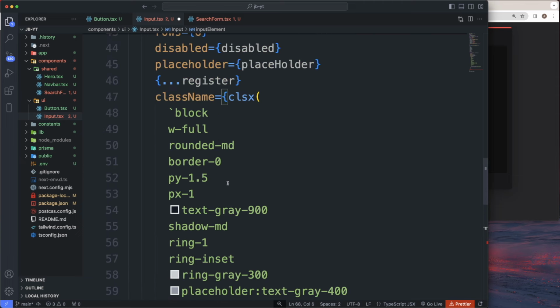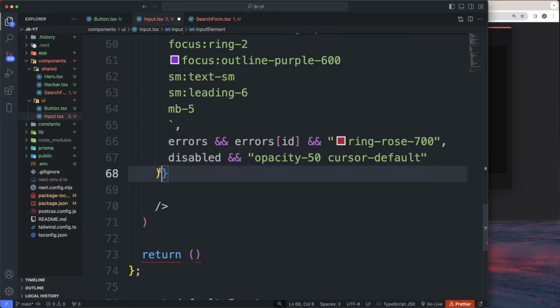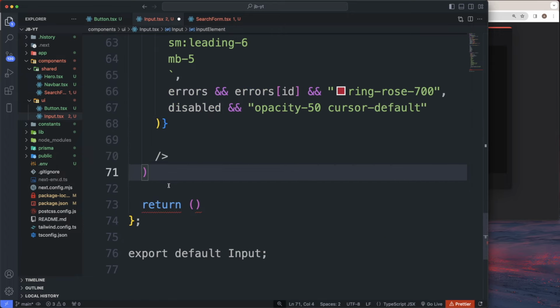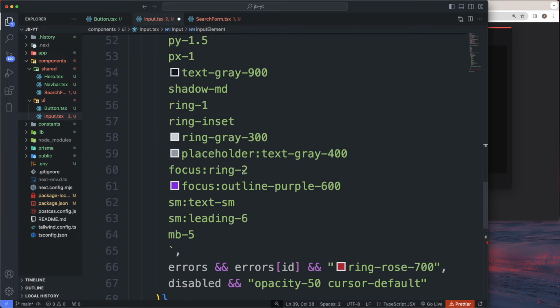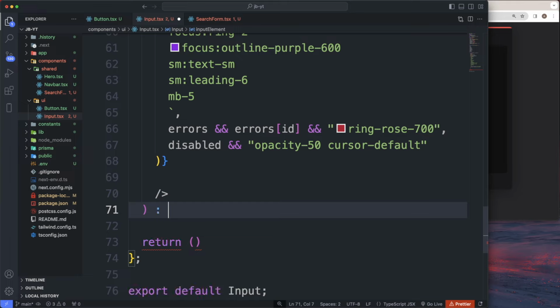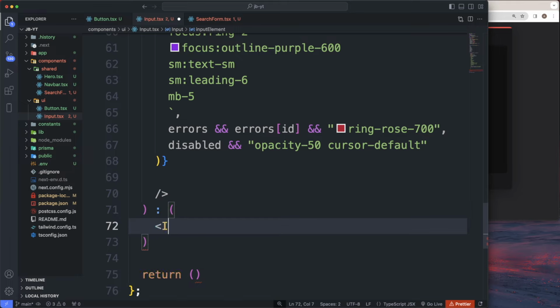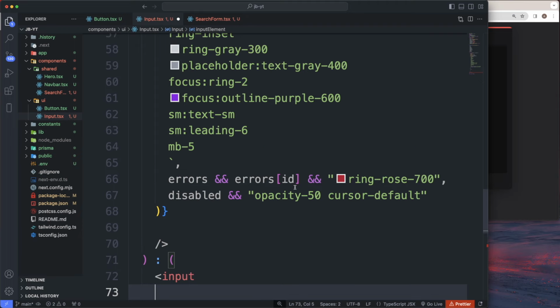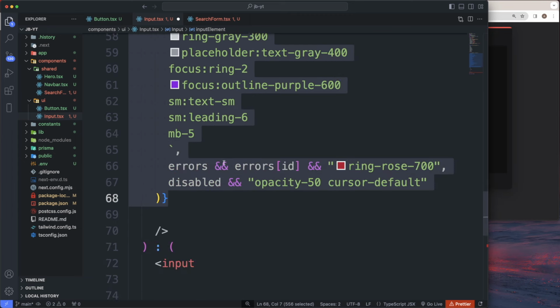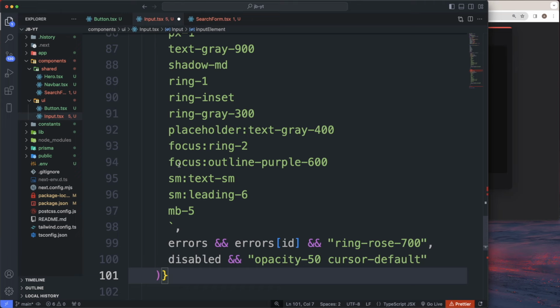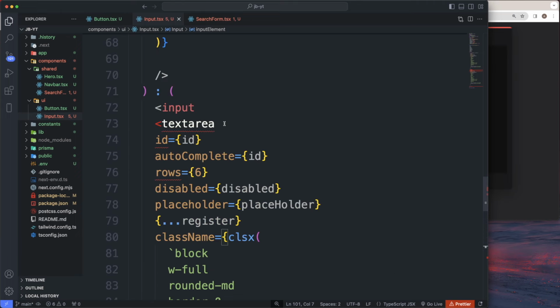All right, so now we need our else. So this is if text area is true. Now we need else. Actually, hold on. I believe it is down here. Okay, this is weird. So there. Okay, there we go. It was weird for a second. So our else, we're going to return an input. And the good thing is we don't gotta write all this over because it's gonna be damn near the same styling. So I'm just going to copy this and paste that in there. So yeah, take out text area.